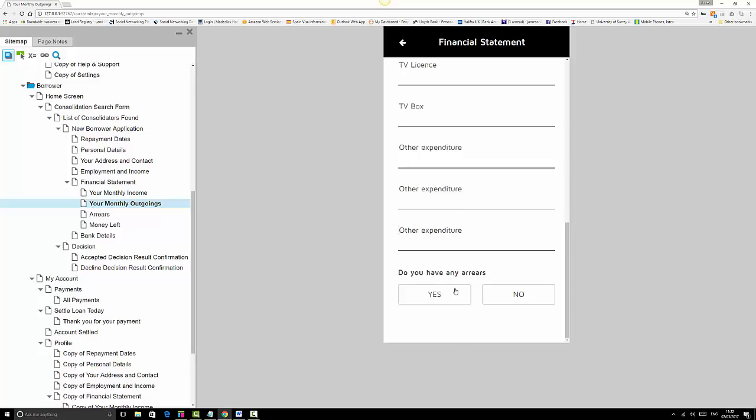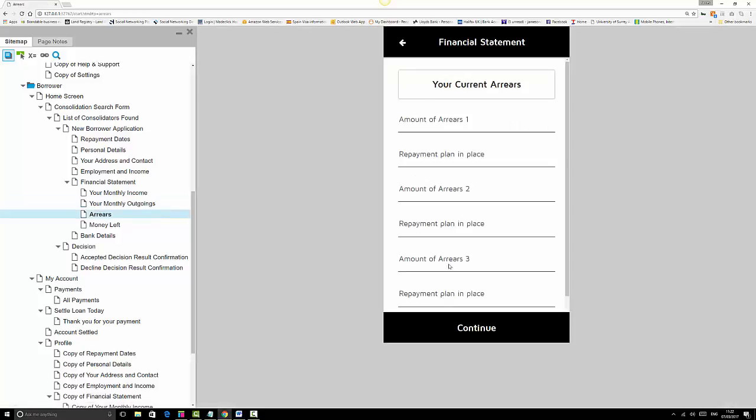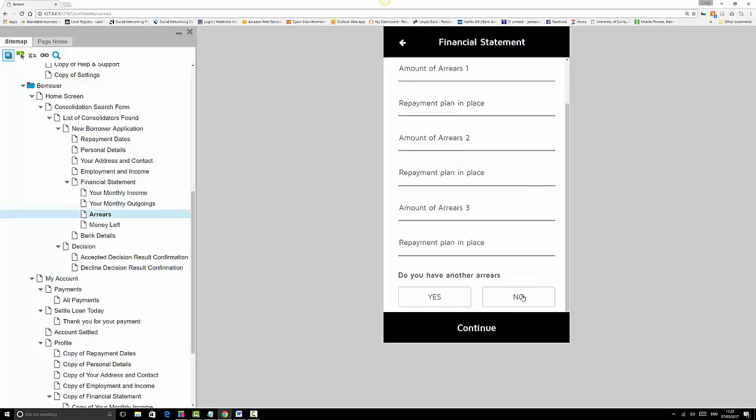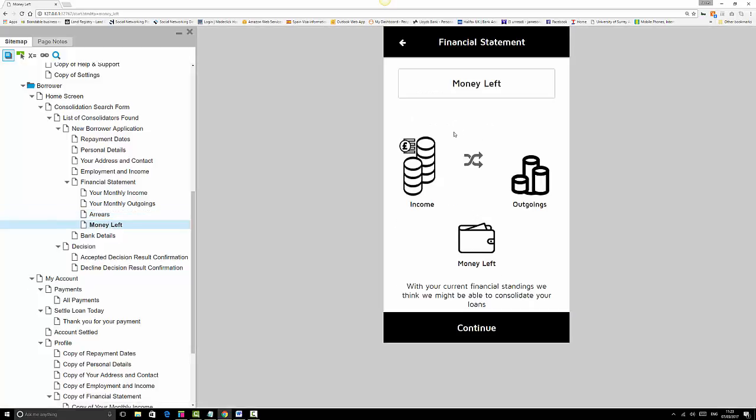Then the question is, if they have any arrears, they can press yes and enter the arrears that they have. If they have any more arrears, again they can enter them, but if they don't have any more, they simply press no. Once they press no, the system automatically calculates what they have. Here we have money left, their income, their outgoings, and their money left.